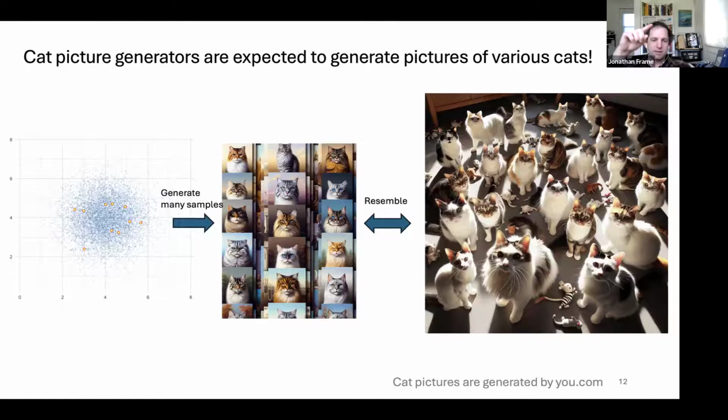So there's some iso line, or some sort of subspace in the plot on the left that will produce a realistic looking cat.